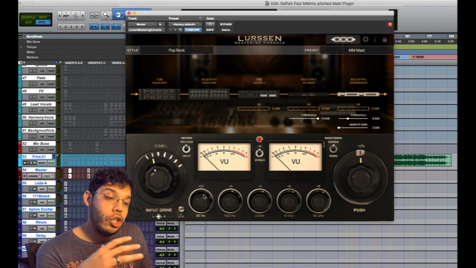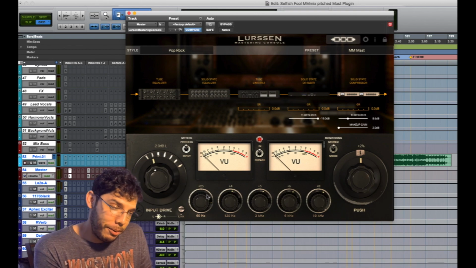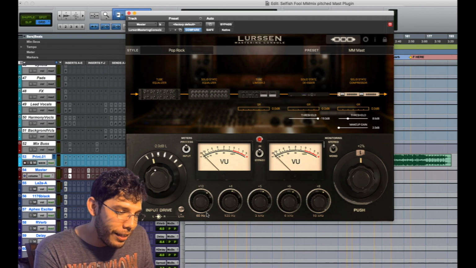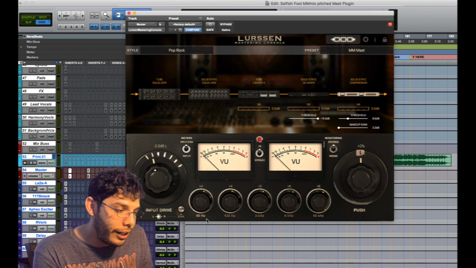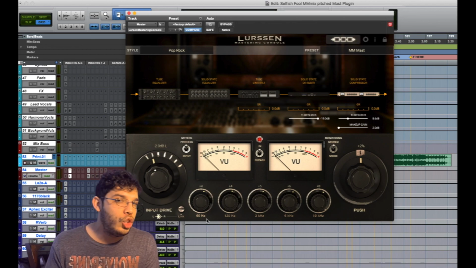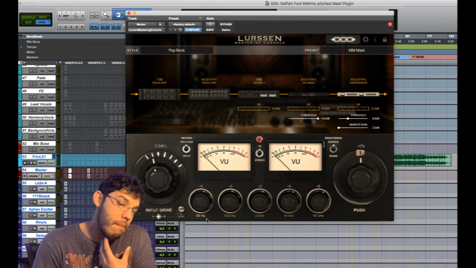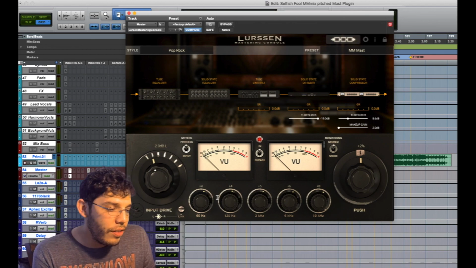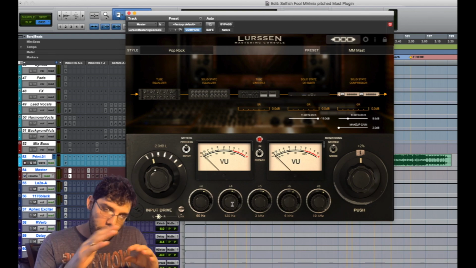So even if I wanted like a lot more low end, I could have went up to like plus 25, 20 around there. But I thought 4 was good enough because I didn't want a super overpowering bass, because I felt this was more like a theatrical, jazzy, ballad kind of record in my opinion. And that's what I went for. Then you got 120. And like I said, this is more of a bell shape.